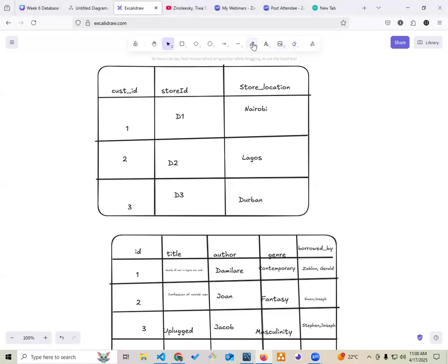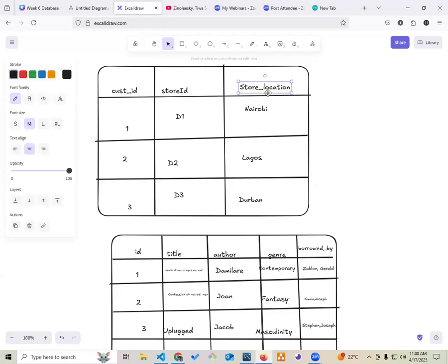Is there a way to highlight? Okay, I don't see it. Now, you see these two. We can create a table using these two and another one to store these two. Reason being, we don't want this store location to depend on this key. So we're trying to split it to have two tables, one for location and another one for customer.